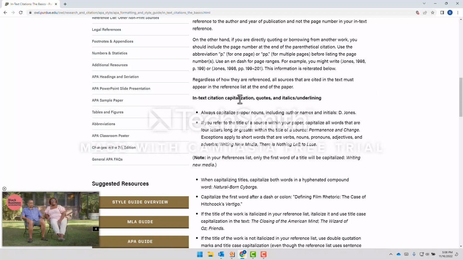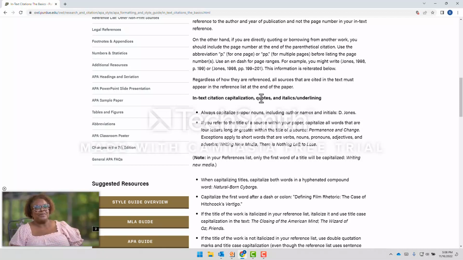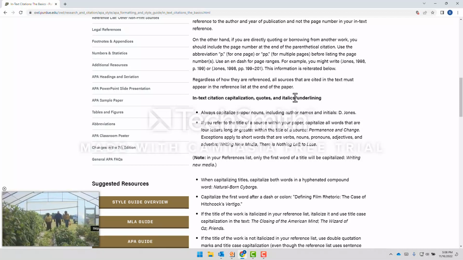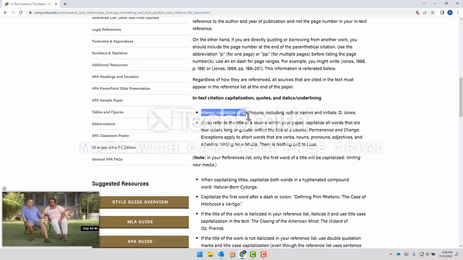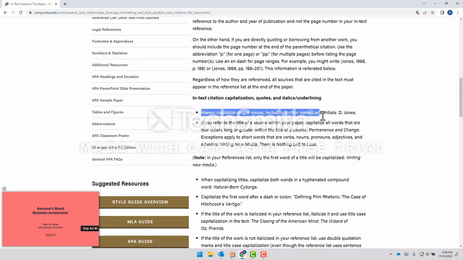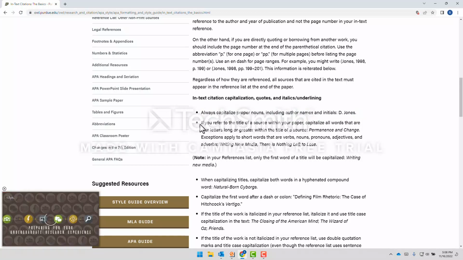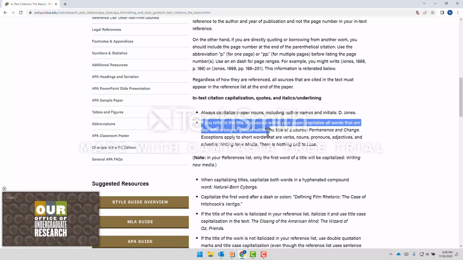So, in-text citation, capitalization, quotes, and italics or underlining. Always capitalize proper nouns, including authors' names and initials. If you refer to the title of a source within your paper, you want to capitalize all words that are four letters long or greater within the title of a source.